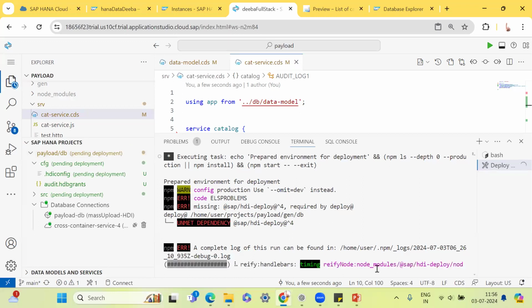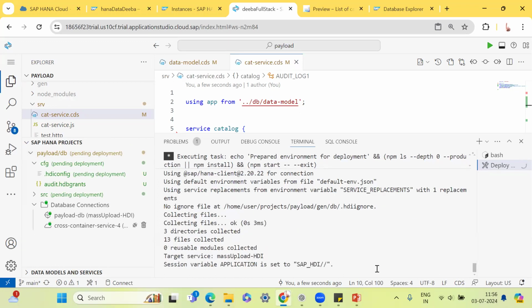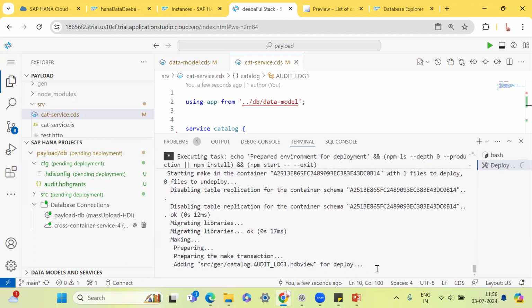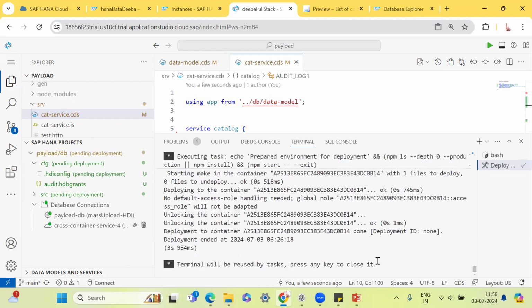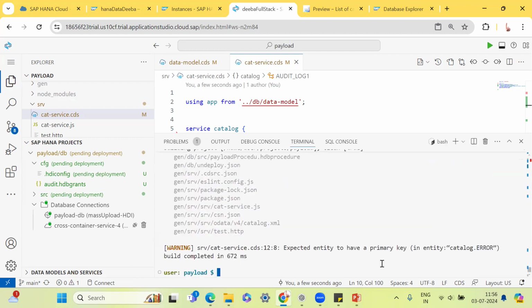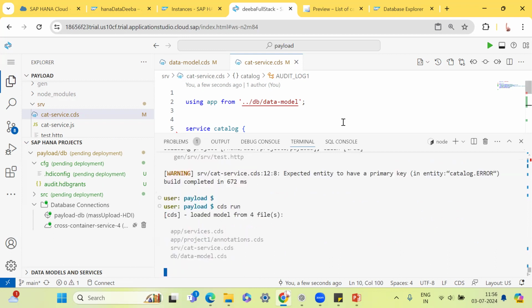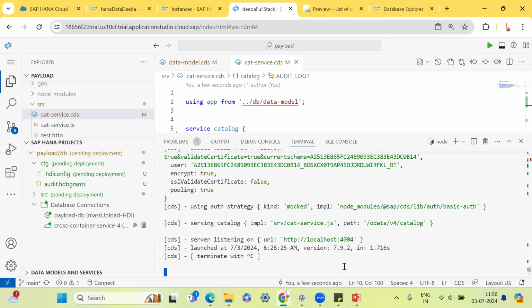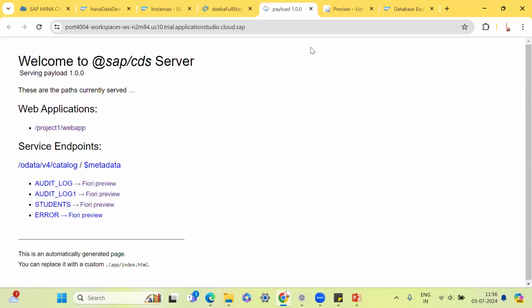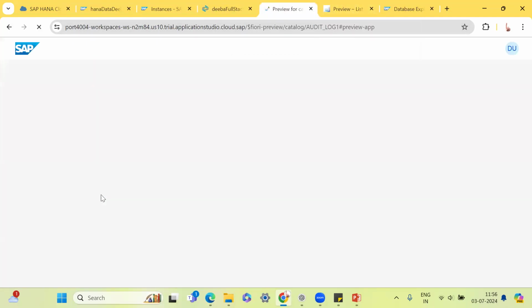After deployment, the CDS run, and go to our audit log 1.